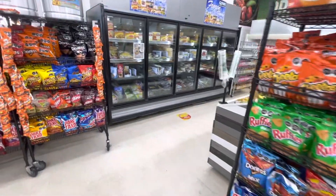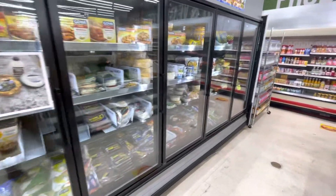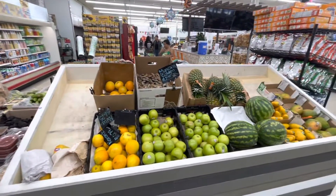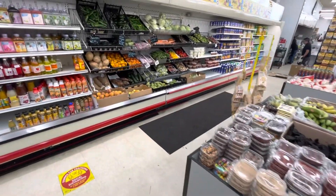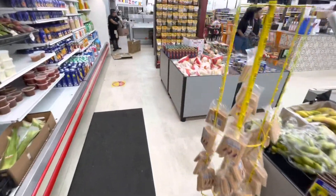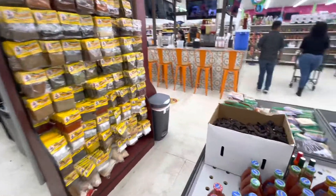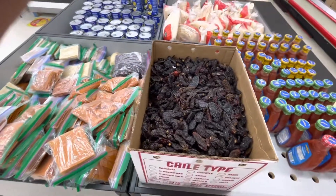Over in this area they have a lot of frozen items and fresh fruit and vegetables. I often like to stock up on this yummy coconut drink they have with chunks of coconut in it — it's one of my personal favorites, and my kids don't like it, which means I don't have to share. There are also lots of fruits, vegetables, dried chilies, and spices.